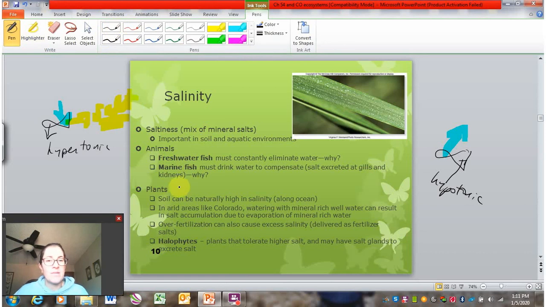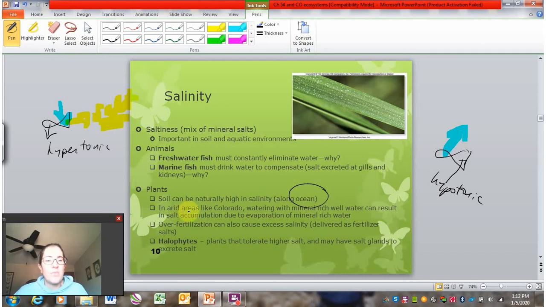For plants, some plants are just adapted for living in high salt conditions. Soil can be naturally high in salinity. So think, for example, along the ocean. If you're along the ocean, there's sand, and that sand is a very salty environment. You're not going to see a soil there. Basically, it looks like sand because plants aren't living there and dying and creating soil. And then as you get further from the ocean, there's maybe a couple more things that can live in that saltiness. And so you see, for example, dune grasses and grasses that can survive in that relatively salty, sandy soil. So they can have some tolerance for that.